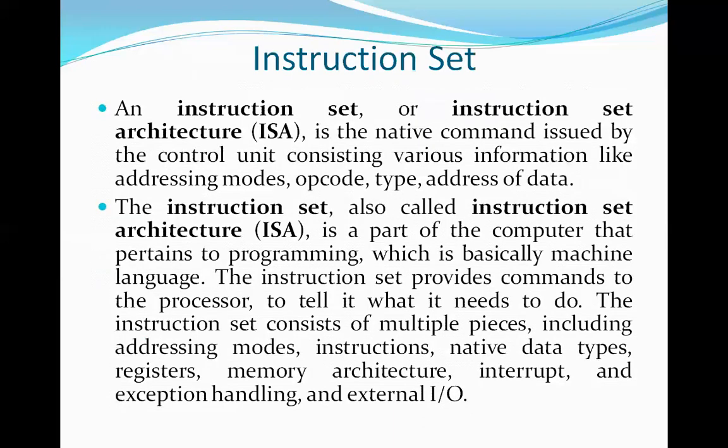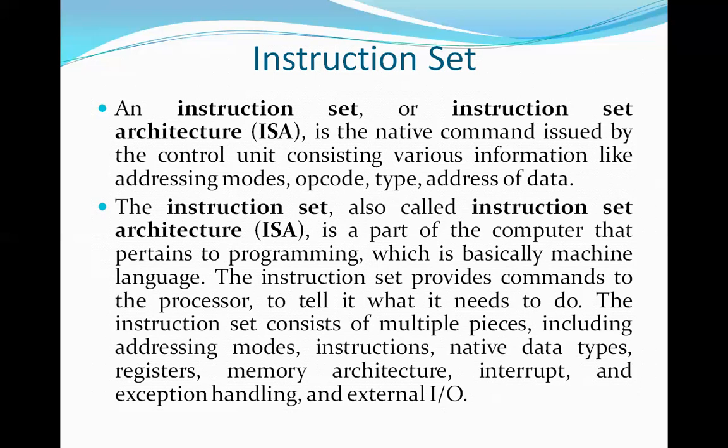Next one is instruction set. The instruction set is the native command issued by the control unit, consisting of various information like addressing modes, opcode, type, and address of data. The instruction set, also called instruction set architecture ISA, is a part of the computer that pertains to programming, which is basically machine language. The instruction set provides commands to the processor to tell it what it needs to do.